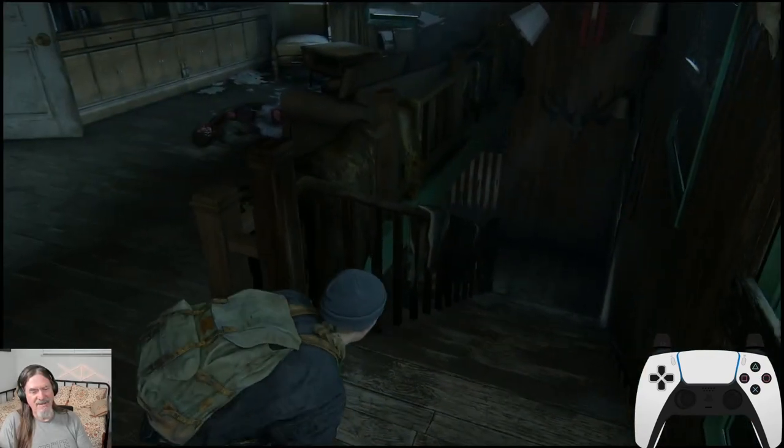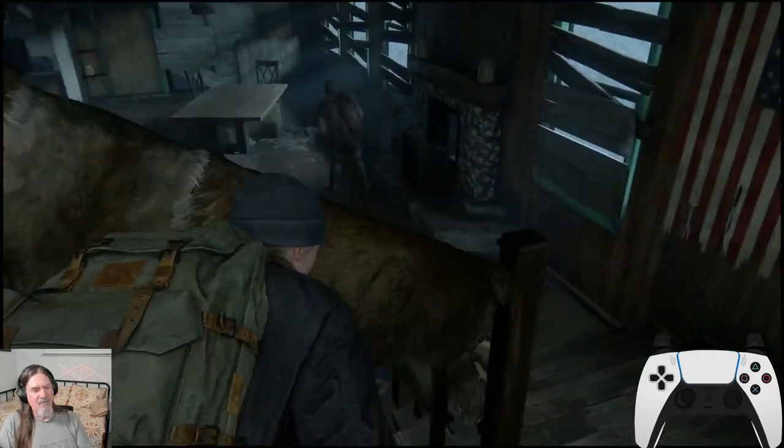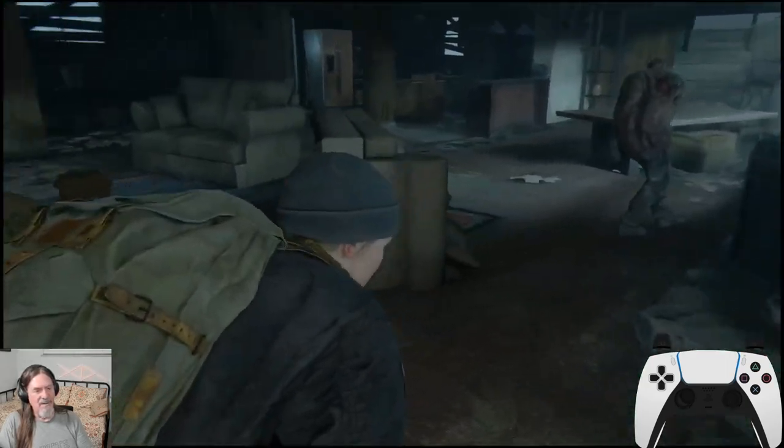When you get to the top of the stairs, if you don't want to alert the runner, crouch before you go down these stairs. If you trot down the stairs, you will alert this runner.